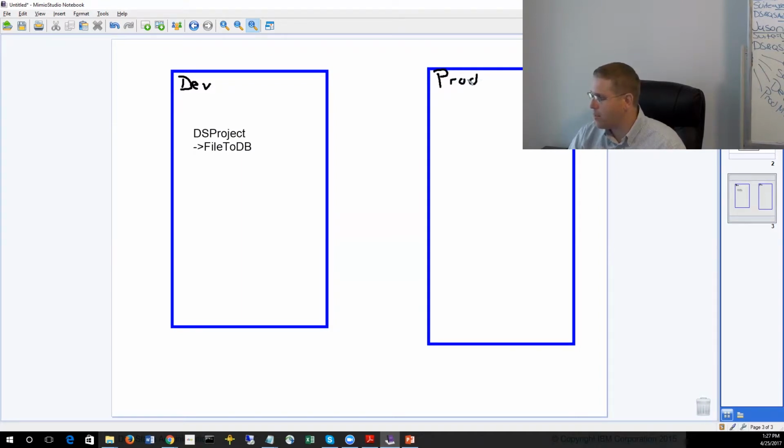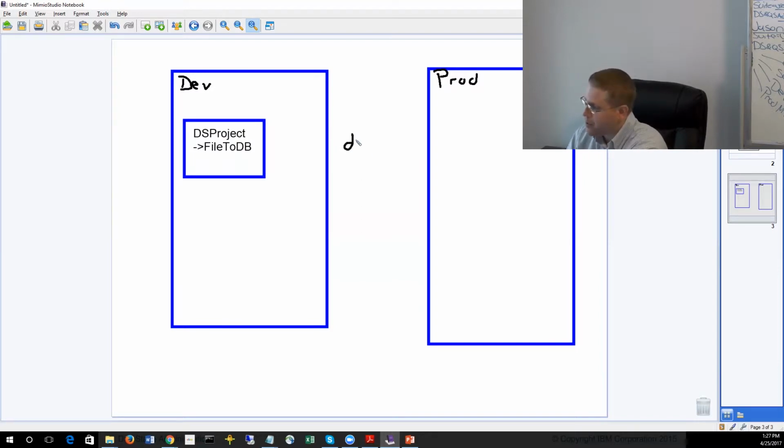The way that we deploy a project in DataStage is typically that you export it to a DSX file. We're going to talk more about those a little later on today. So we export our project into a DSX file. Then we import that into production.